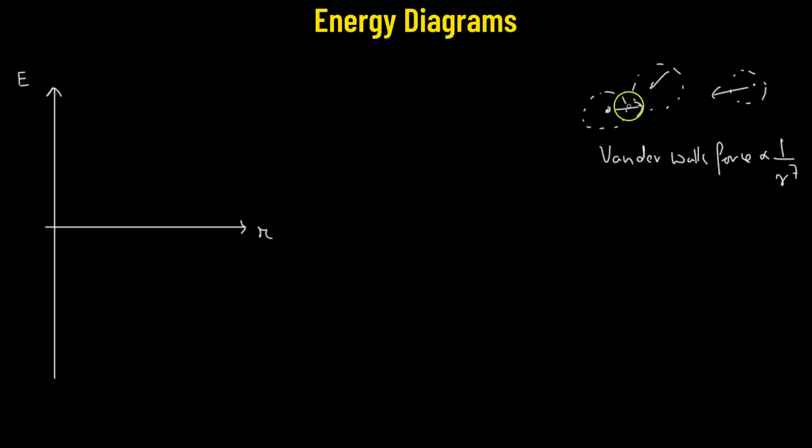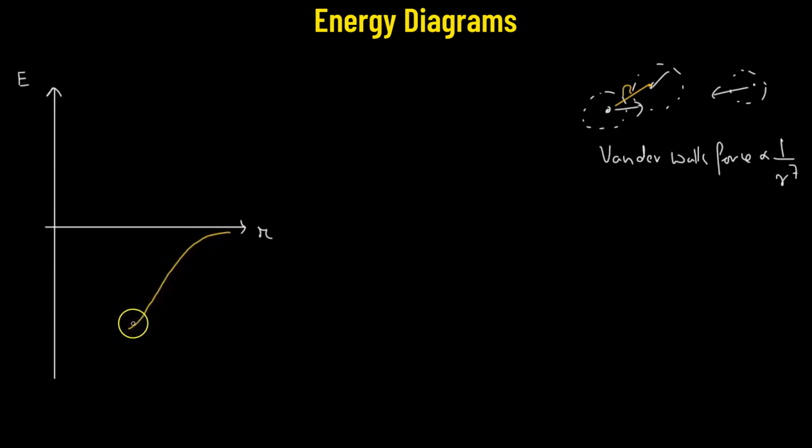of the atoms. Now supposing that the force is attractive in nature, then what happens? So we are reducing the distance between the atoms r. So that means we are going more closer towards the force's center. So what happened? If the force is attractive in nature, then the potential energy is going to decrease with decreasing r value.